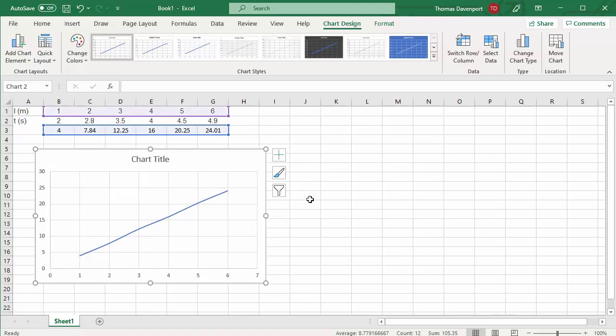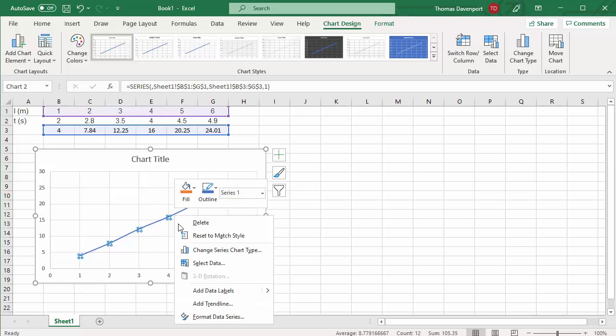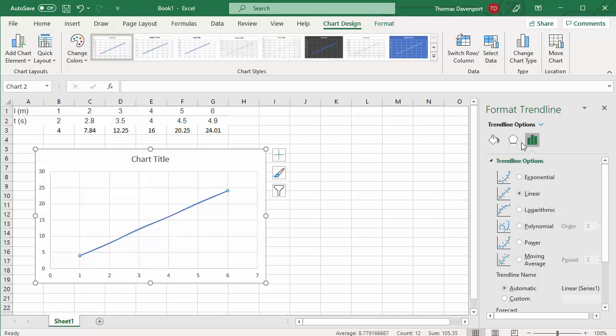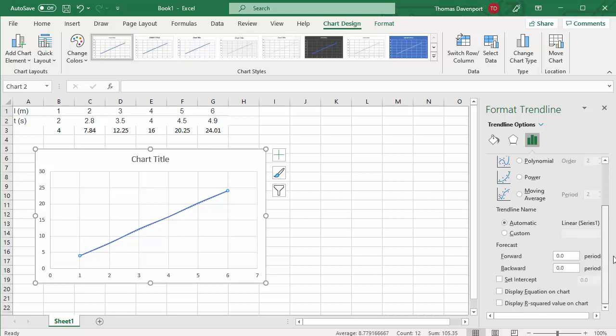Now to find the equation of the line of best fit, right click on the line and say I'd like to add the trend line. That throws up this panel here. You can see here that we want to use linear regression, which is correct, and then we would also like to add the equation. So I'll click this box here. We've now got the expression on the graph, and that very briefly is how you plot a graph in Excel and get the equation of the trend line.